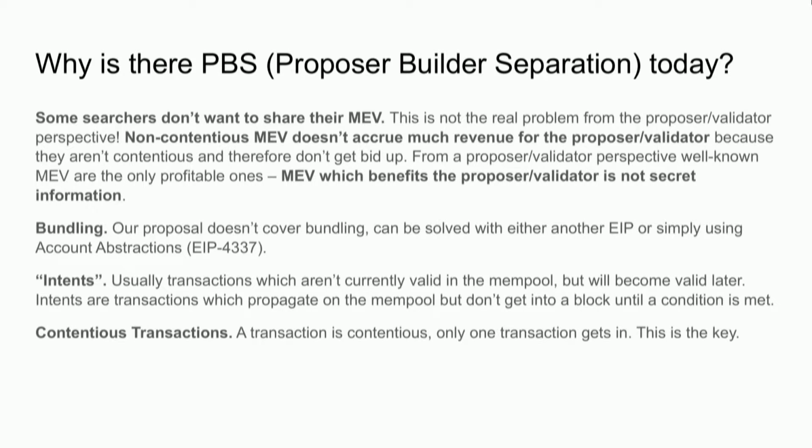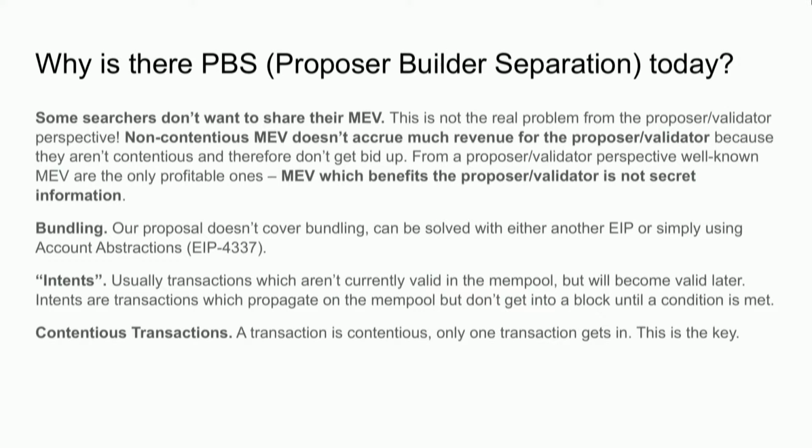So why do we have all this infrastructure? Why do we have this whole notion of separation? A lot of it is, if you're doing these types of attacks, you need to bundle it, and account abstraction makes it easier to do this type of bundling without these types of entities. But this proposal is not actually an MEV proposal. This is not actually an MEV presentation per se. You can use this proposal in conjunction with account abstraction to resolve these use cases, but this is not a presentation necessarily on bundling.